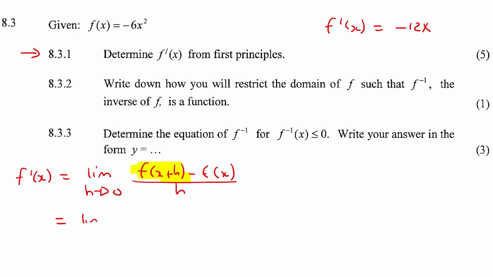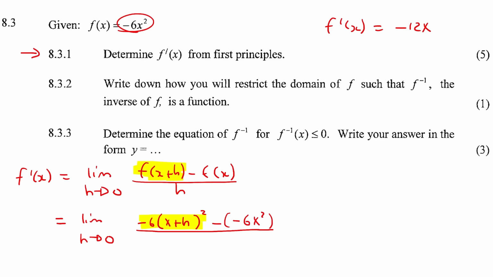So what that means is that whenever you see x, you're going to put a bracket and you're going to replace it with x plus h. So you're taking this equation, and wherever you see an x, you're replacing it with x plus h. Next thing we see is a minus, and then we see f of x, which is the original equation. But I always tell students, it's the number one reason there are mistakes in these first principle questions, we must use a bracket for the second part.